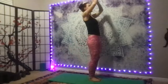And exhale, bring your hands to your heart. Open up your legs. Take a squat, which is also called goddess posture. So your knees are in line with your second toe. Your arms are opening. And hold. Now softening the neck. 5, 4, 3, 2. Take an inhale and exhale.